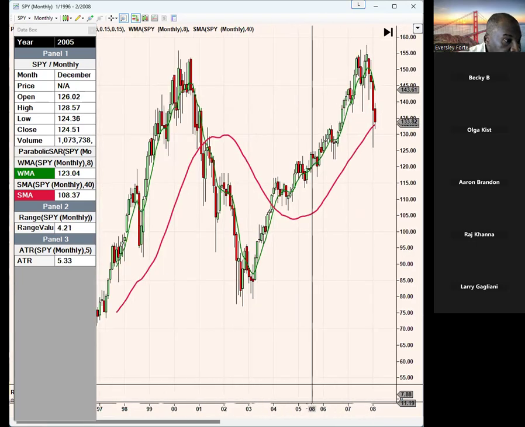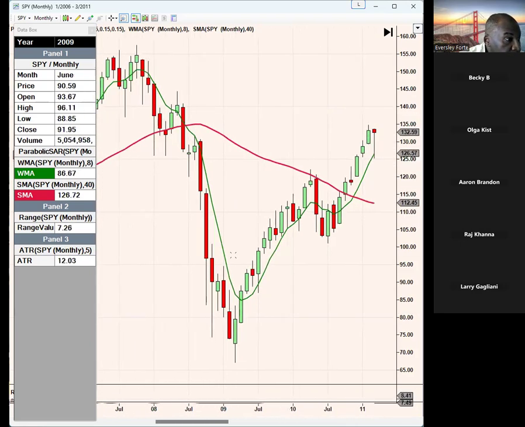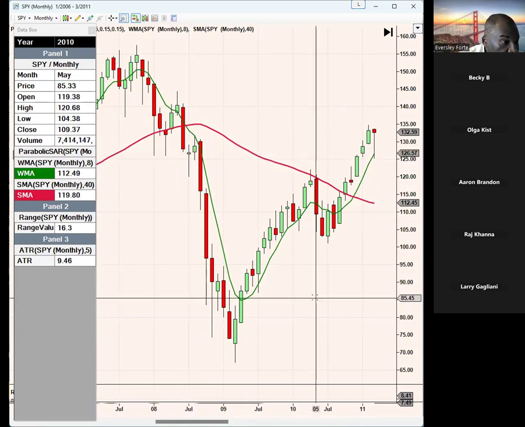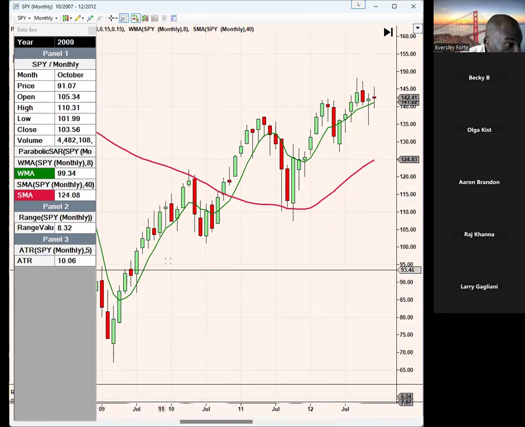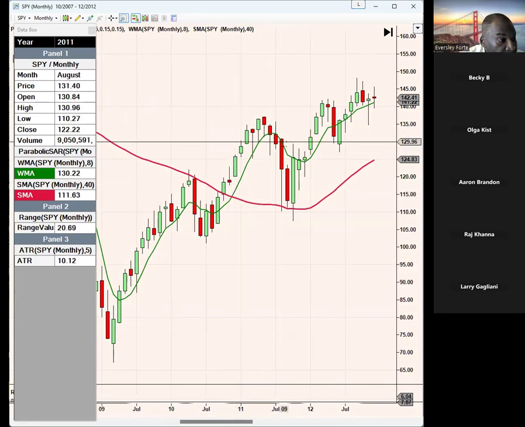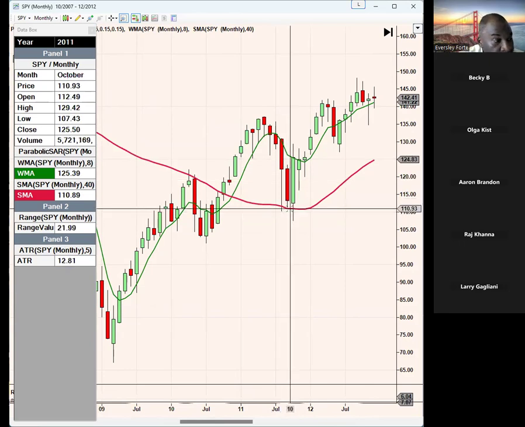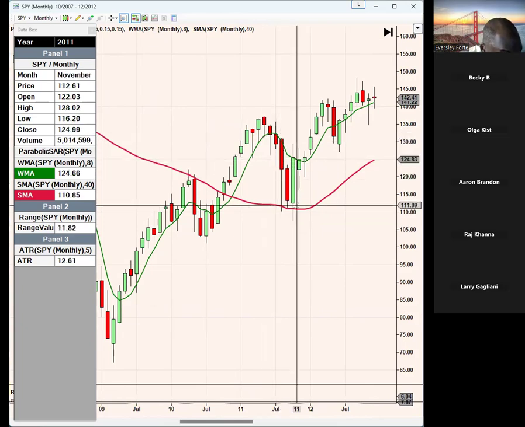So every couple of months, we get a major pullback to the major support. This was our 2008 crash. Once again, two consecutive closes below the 40, and it continued lower. And this was in 2009, the recovery. This was the bottom of the market, and it took a while to get back above the 40. This is 2010, and every couple of months, it will pull back hard to the 40 and bounce. It will pull back to the 8 every couple of months, but we'd have major pullbacks to the 40.